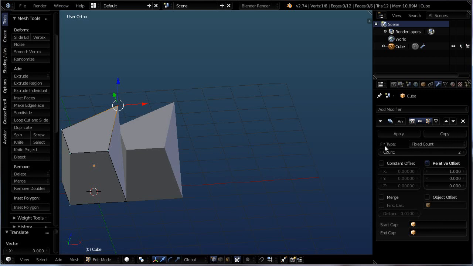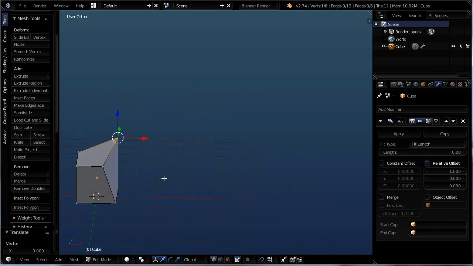The first thing that we have is the fit type. Now there are a few types. Fit curves is a little more adventurous or a little more advanced. We're going to skip that one for right now, but we do have fit length to look at. And when you click on fit length, you'll see that you have length here, and what you can do is put number of units, like Blender units.